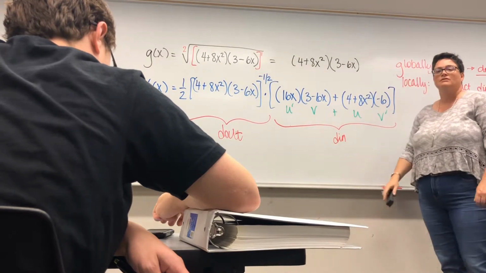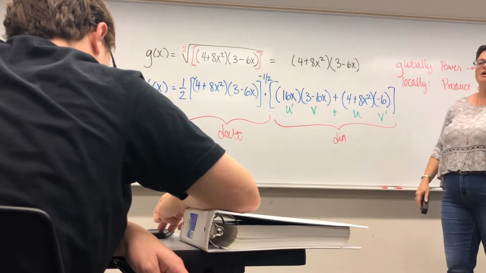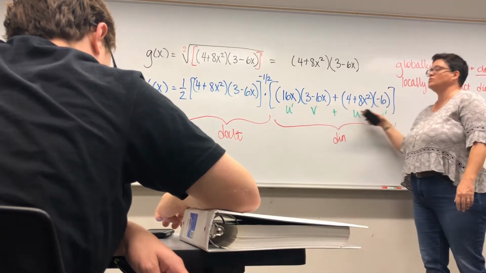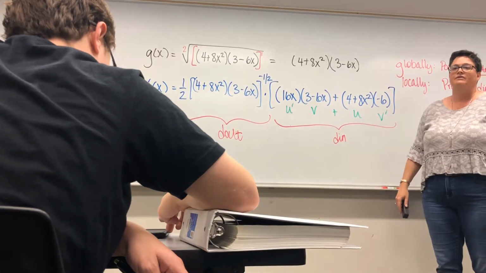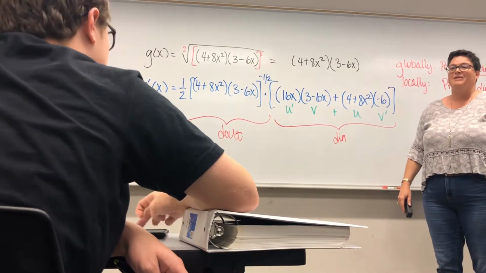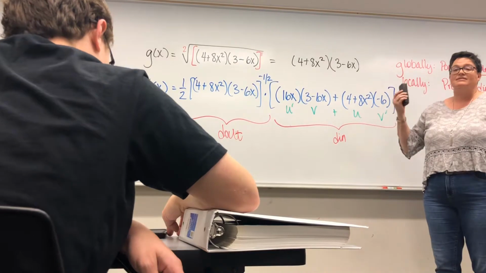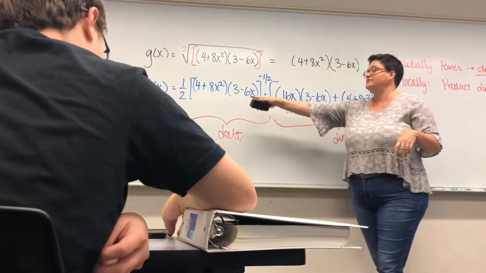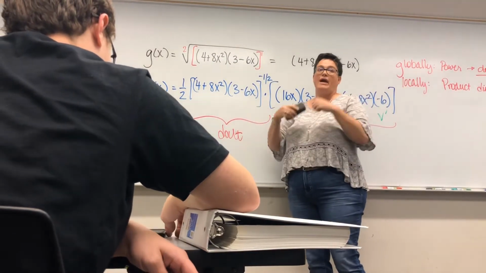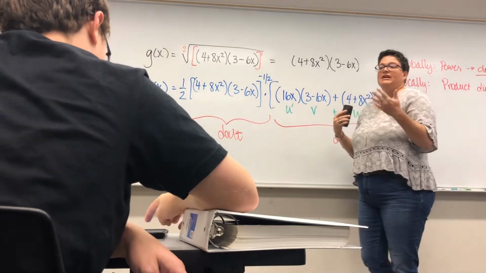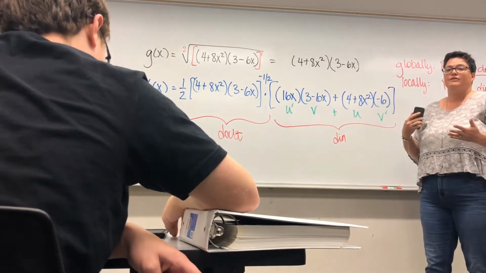What's left? A product. So you're going to use the product rule to take the derivative. Okay? You with me? Yes. So peeling literally means sloughing off that outer layer. So once you've taken the derivative of the outer layer, away it goes, and you start using the innermost stuff to define what you're going to do.